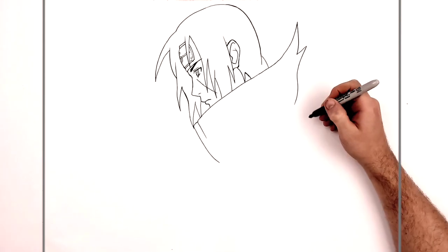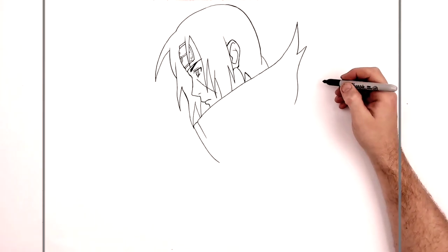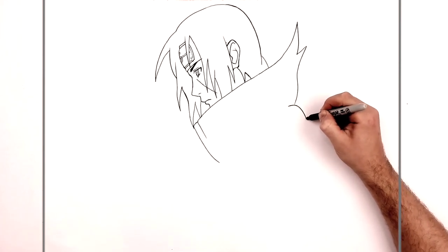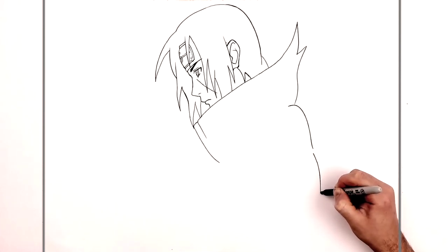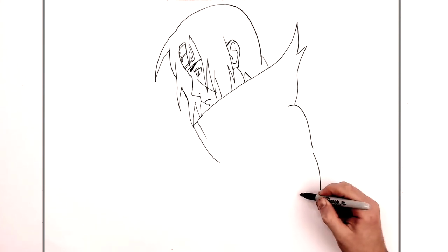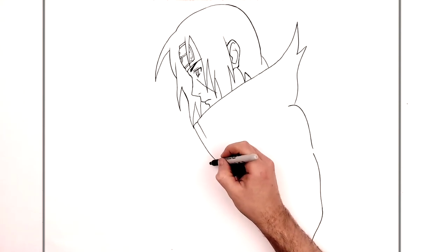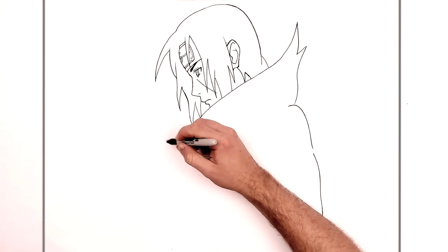So then his back, right? So we've got all these crows coming out, right? So we've got some gaps in sort of his cloak, right? So like here, we'll have a crow coming out here. And then we'll put another one there somewhere. We keep going down anyway. I can always erase, right? So I'm just leaving some gaps to make it easier on myself, that's all. But I'll probably have to add some more as well.